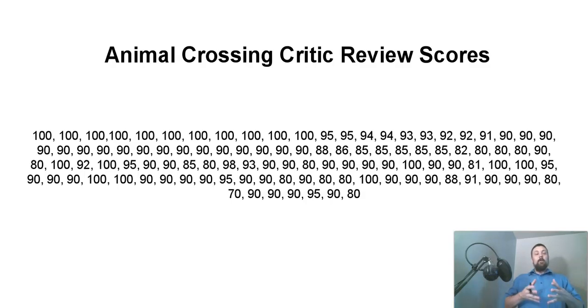All right, so we haven't looked at this data set in a while. I used this data set in chapter 2 and chapter 3. Thought I'd bring it back for this exercise. There's 107 data values here. Now, we were treating this data set as a sample in chapter 2 and chapter 3, but for this particular exercise, I want to treat this as if it's a population. So let's assume that these critic review scores are from all possible critics of Animal Crossing. And so we have every review score from every critic on Animal Crossing. So it's a population, right?